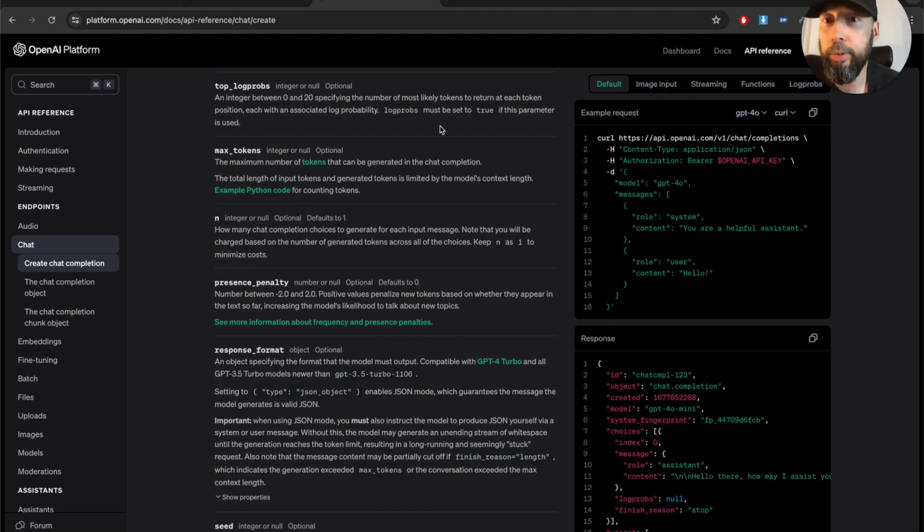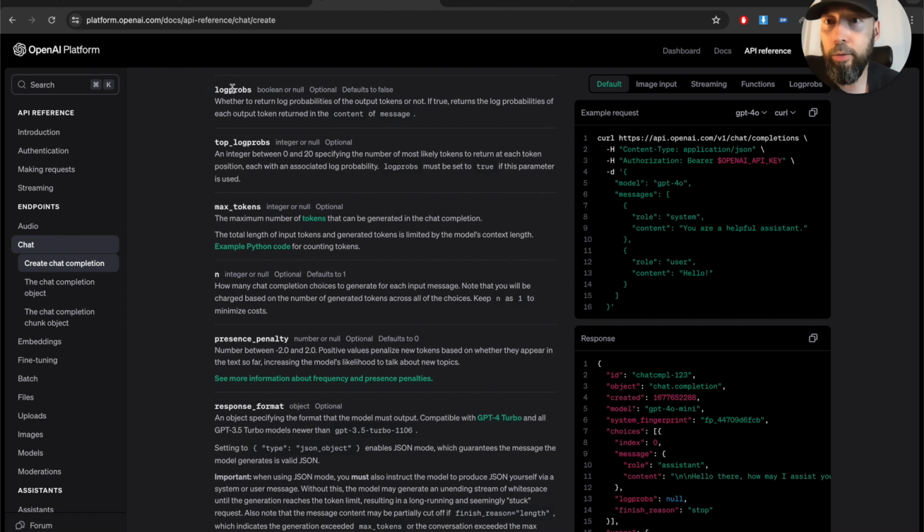Top logprobs, an integer. Okay, it's kind of related to the previous one, logprobs, but you can set an integer between 0 and 20 to specify the number of tokens to return at each position.